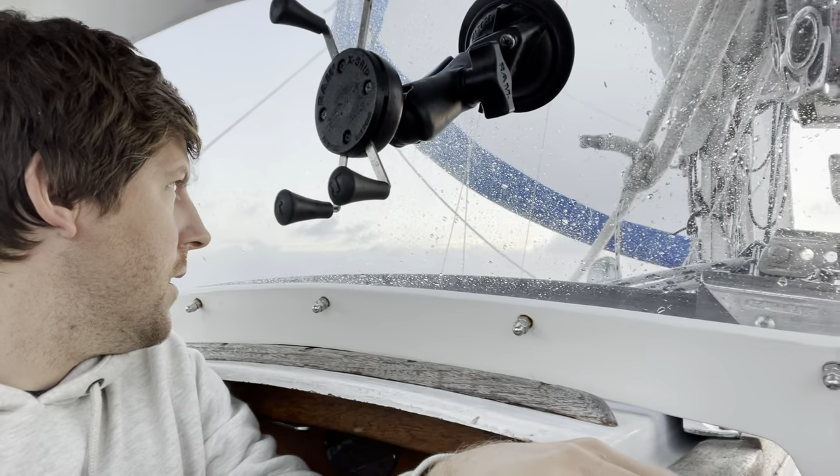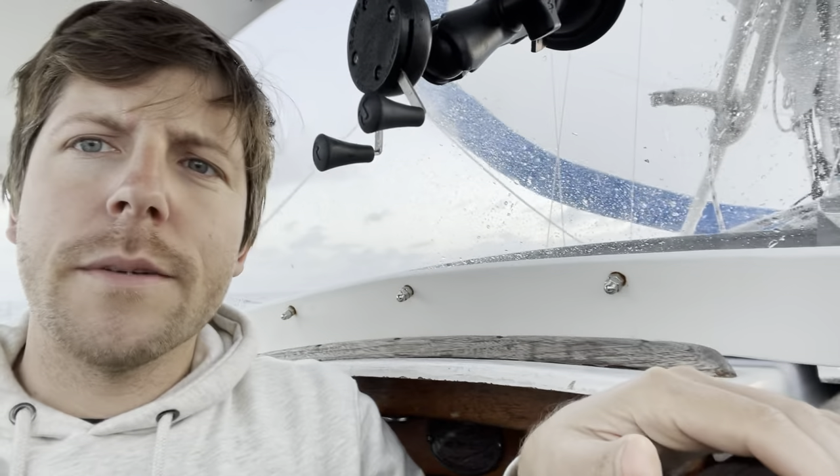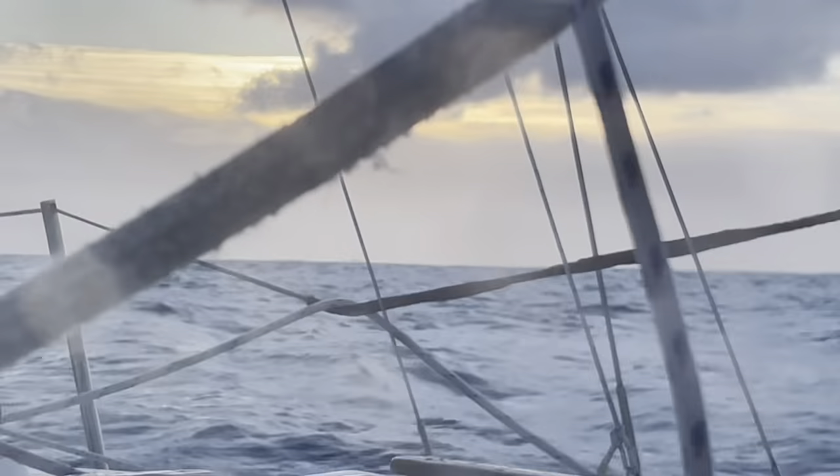Now it's the morning. We sailed through the night and got some pretty good blocks of sleep in there when I wasn't looking out for boats that were getting real close. But we can just start to make out a little bit of the coast of Denmark up there — I think I see some windmills or something.